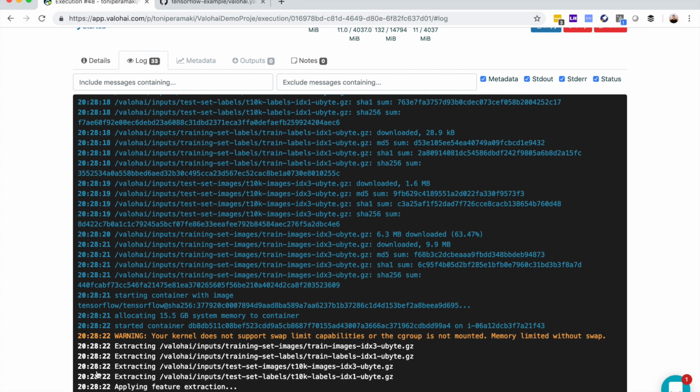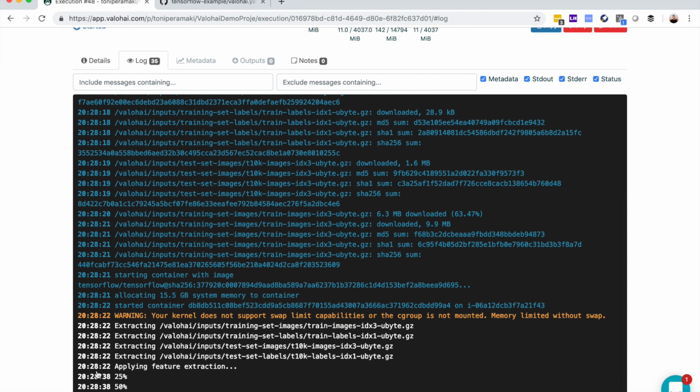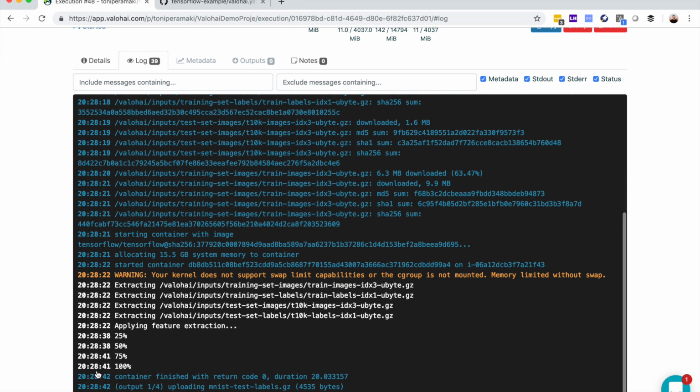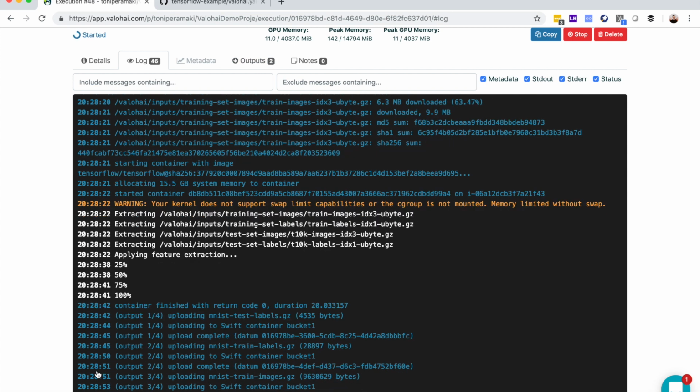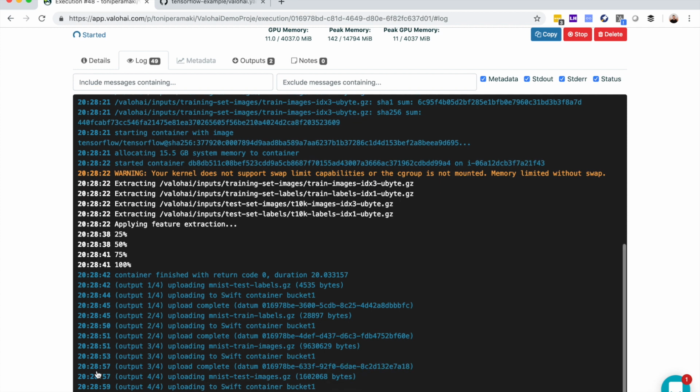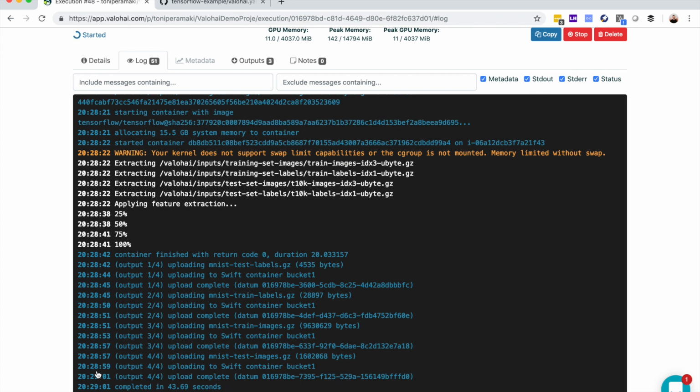If you've been using GPU machines earlier, you know that spin up time is not the couple of seconds that we have here, but it actually takes over 10 minutes just to spin up a GPU machine. So why we're able to do this fast is basically because we keep machines preheated to our customers. We do a lot of caching, so caching the most used Docker containers next to the machines, and obviously pushing our code to machines that have already the right Docker container. And then after the execution is done, whatever is the output is then taken and pushed back into your data storage Swift container in SwiftStack.